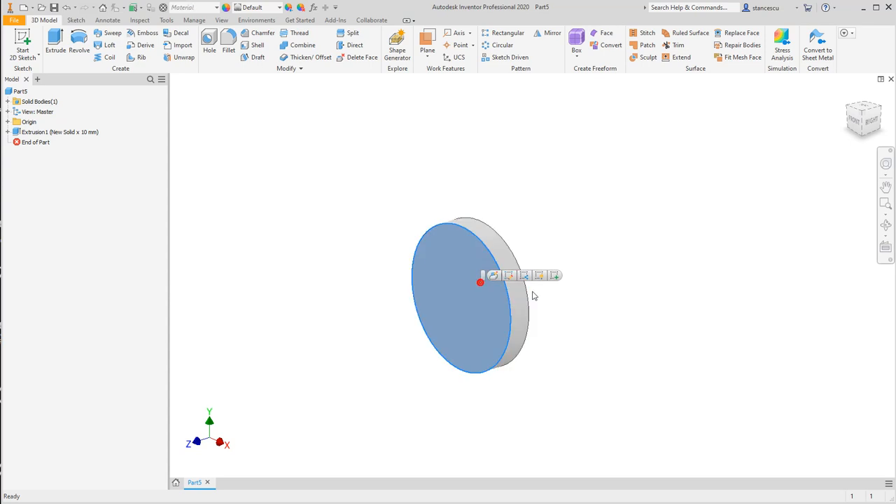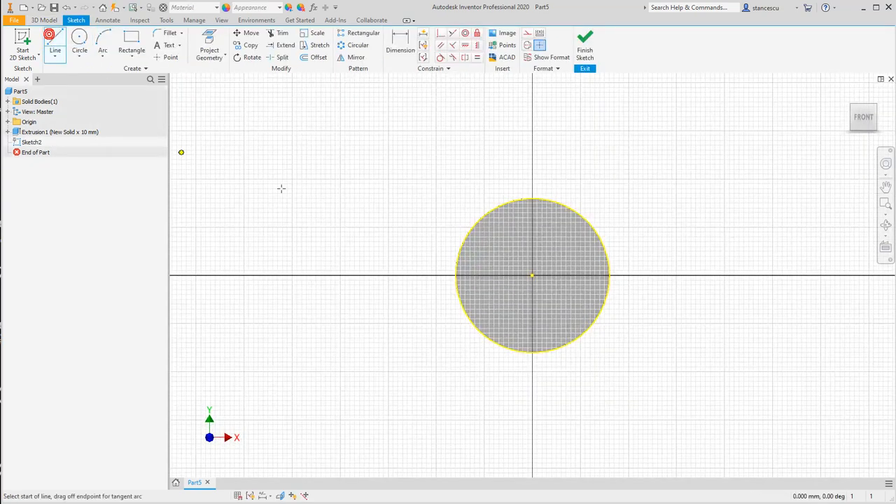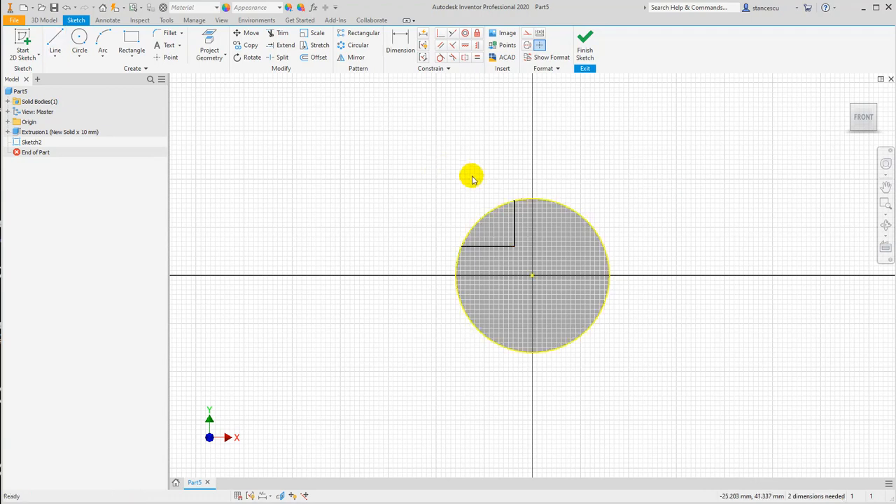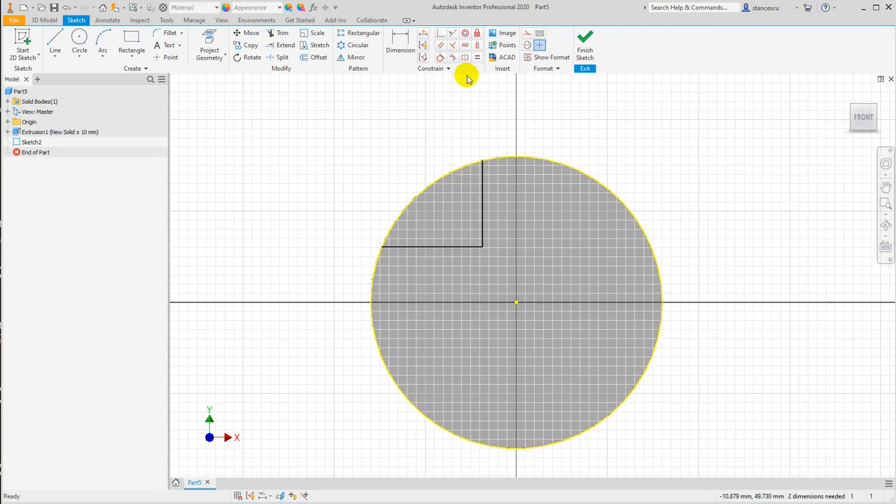Now a new sketch here with two lines — one horizontal and one vertical — which must be equal. This is equal with this. You will see during this presentation that I use a minimum number of commands, and I suggest you to use the same procedure to be professional.